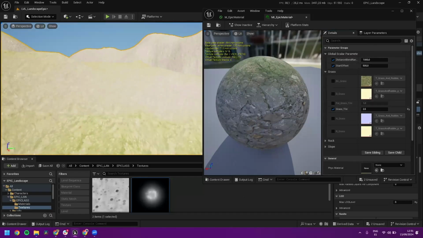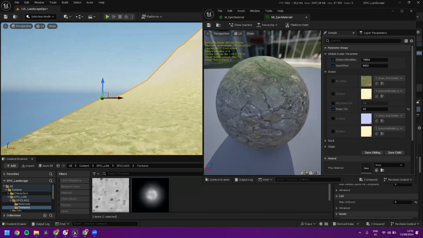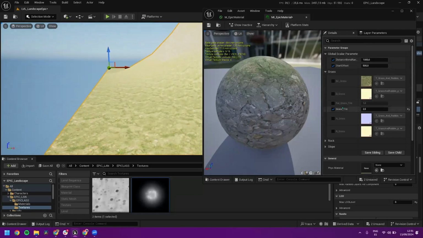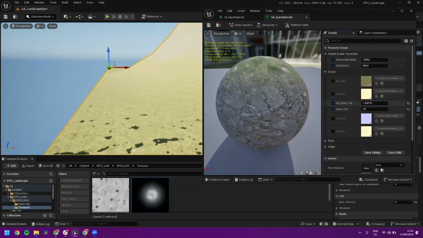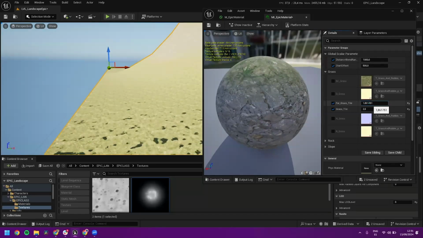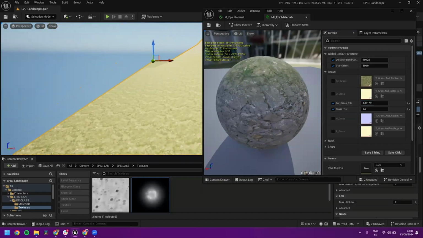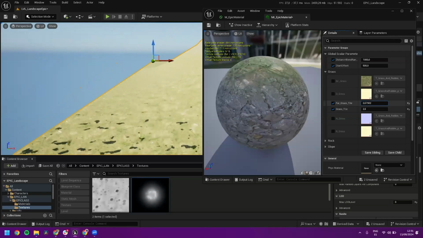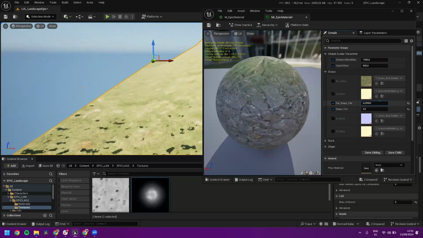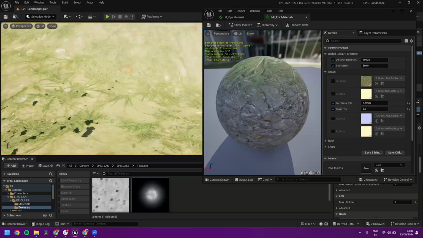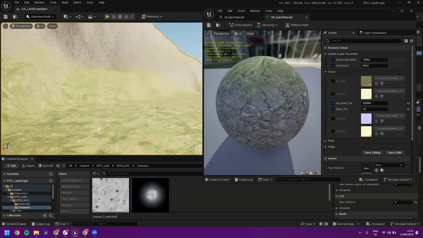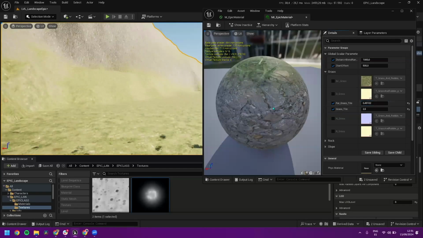So the grass tile, we can start to see from there the tiling. So if we make this bigger, that needs to be constructed. Or if we make this smaller, this makes it even bigger and bigger. So obviously, for the grass specifically, you will need to have quite a kind of big number-ish, depending. So this is going the other way around.